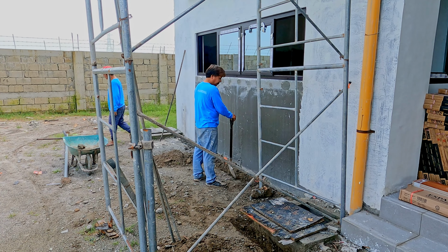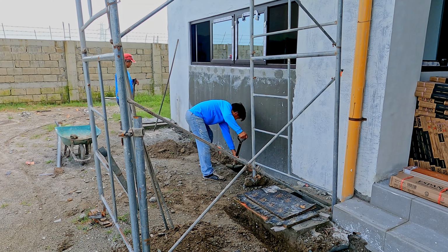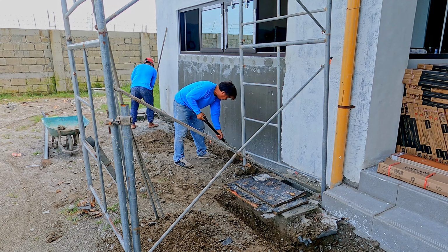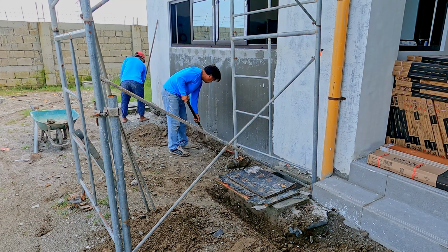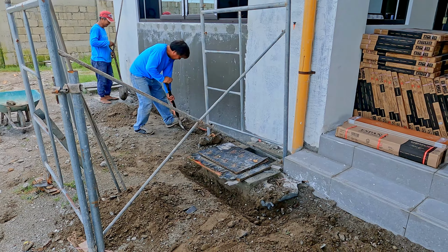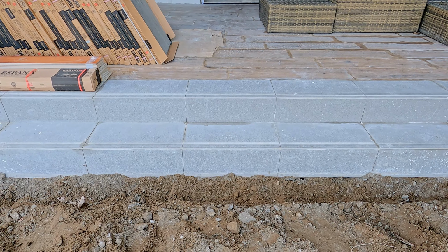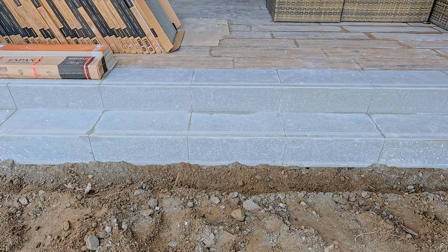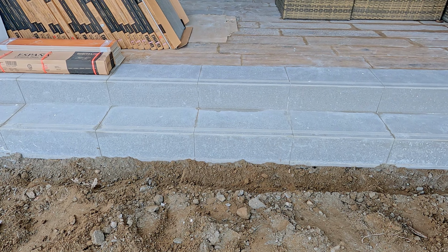Here it is. Mr. Riddell and Coelito are making a start on our moat. In all the traditions of old English castles and stately homes, we're building a water barrier. We're going to put a moat, like a river if you like, around the outside of all of the house. So we've started down here. It's not a very big moat, but it's to stop termites, because I've read that termites cannot swim. So we're going to build a little river all around the outside of the house.